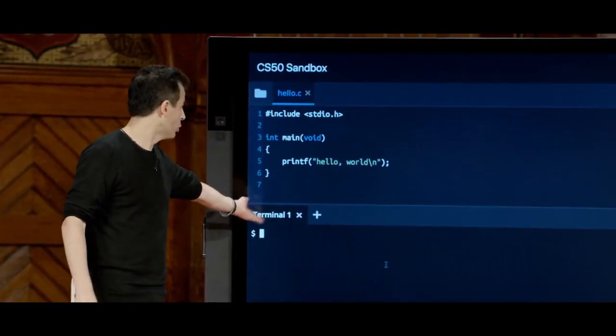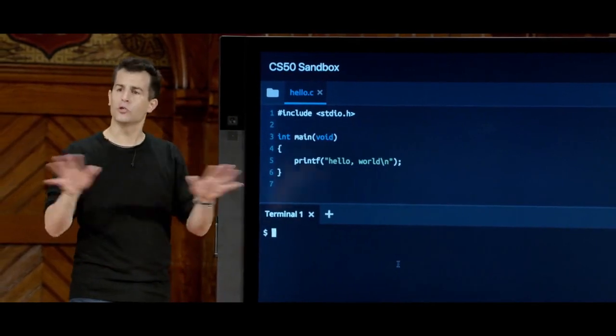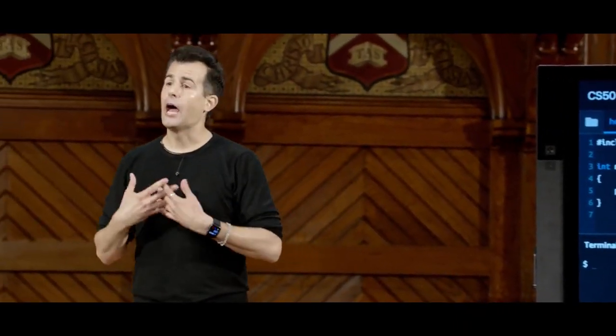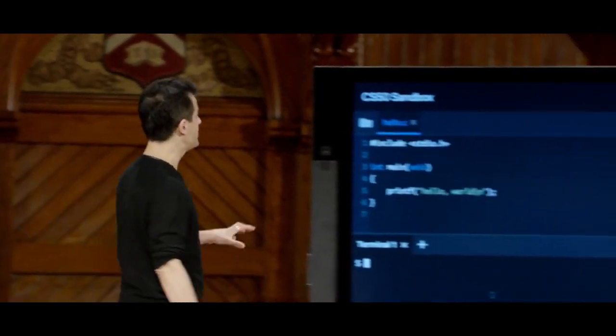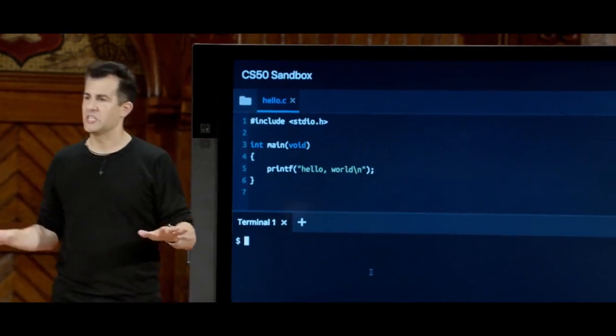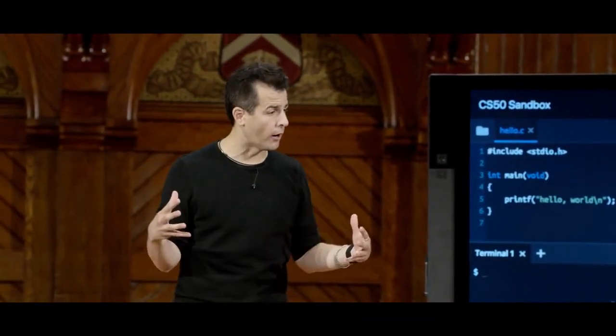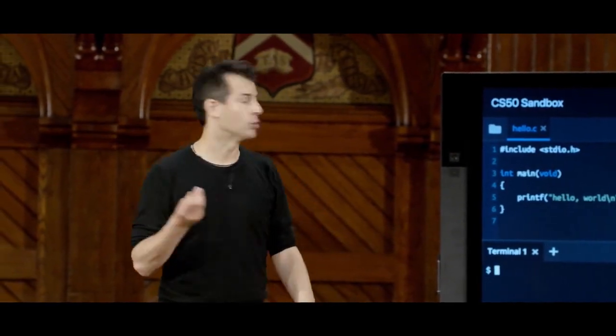So this is my terminal 1. I can create others just to have multiple windows. But this is giving me access to the underlying server that I now have access to. So if any of you, when it comes time to the first problem set, log into the same tool, you don't all have the same environment. You all have your own isolated copies of the same software, but your own storage space, so to speak.